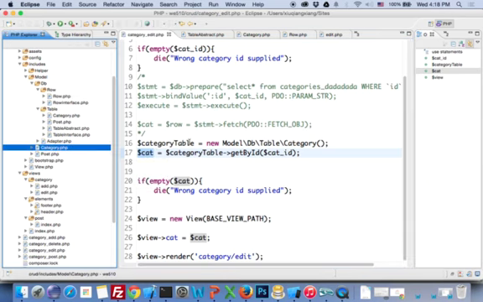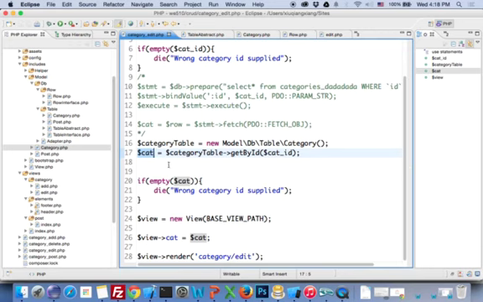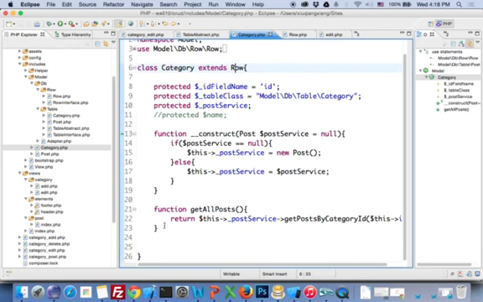All right. And then we can use this object to do a lot of things. Why do we have this object? That's because we can do extra things from here.